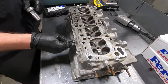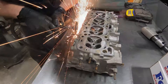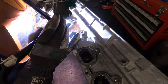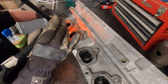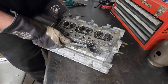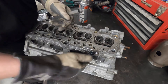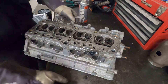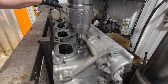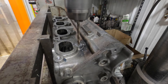Getting these head studs out turned into a pain. I couldn't get it out by heating - tried heating it up with a torch multiple times and letting it sit with oil on it. Ended up cutting the stud off, which felt wrong at the time since I had less to grab onto, but I did that in order to TIG weld a nut to the top of it. When you TIG weld the nut to it, it puts way more heat into the cylinder head, and I was able to work it out with a wrench, which was pretty awesome. The other one however was broken off below the deck.